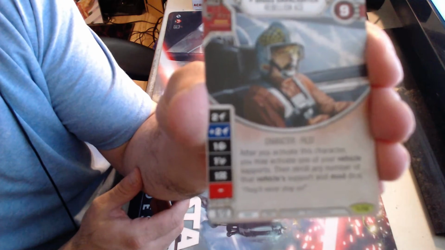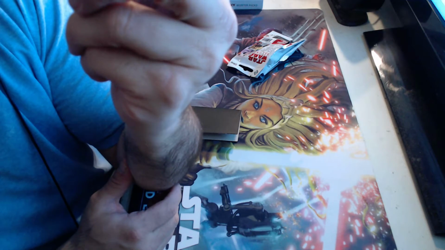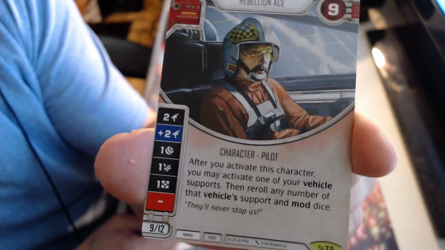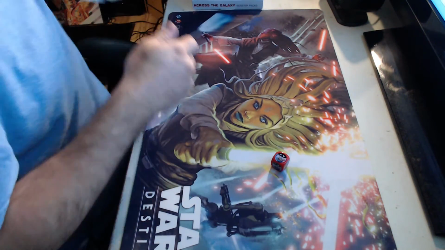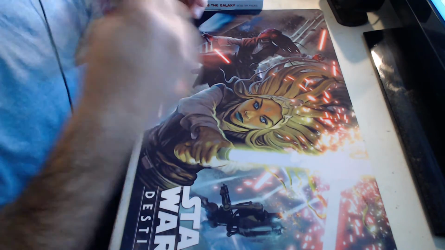Really interesting if you pair him with other pilots. You can do some fleet kind of stuff. So after you activate this character, you can activate one of your supports, then re-roll any number of that vehicle's support dice as well. It's really cool. There is Biggs. Again, 9 health and 9 points. And there's Biggs's die. All right, next one.